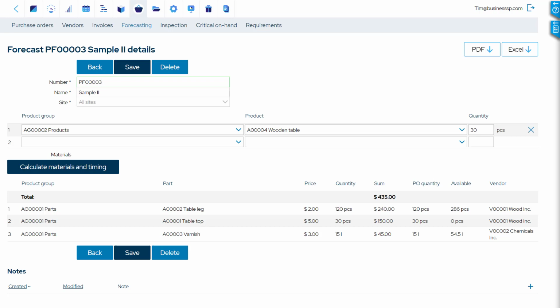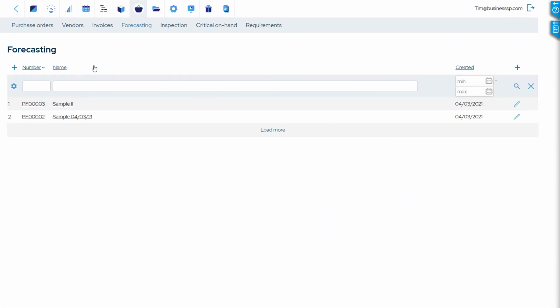And remember that these forecasts are just estimates. You can save them, come back later, add changes, and modify the products as you need them, along with the dates, or simply delete them and start over. The only thing that's permanent from the forecasts are the manufacturing orders and purchase orders that you create from them. So that's how you do forecasts. As you can see, they'll all show up here in the lists, and you can edit them from the right. And you may have noticed that you can also do a PDF or Excel and send them out and work with them from there.